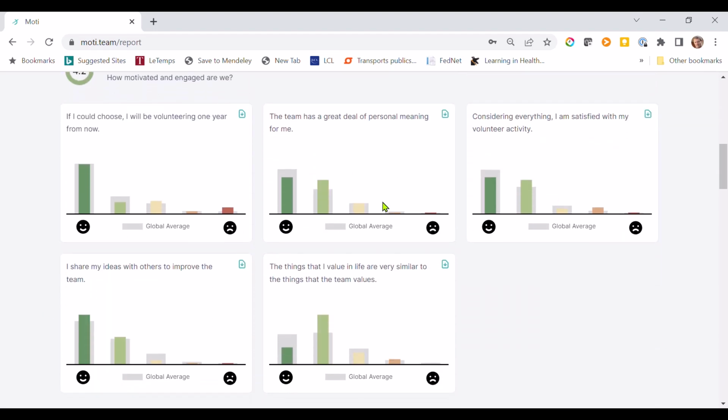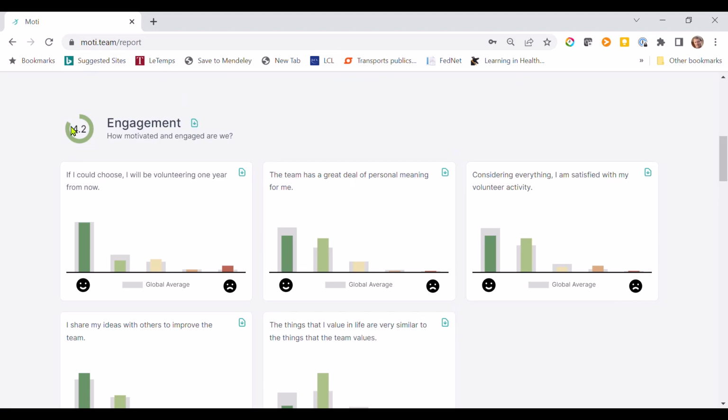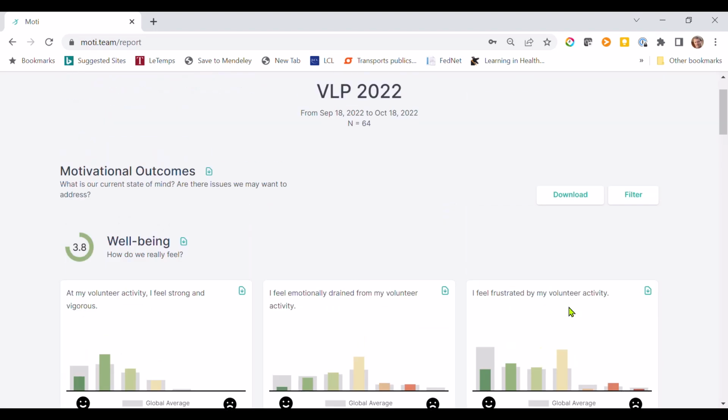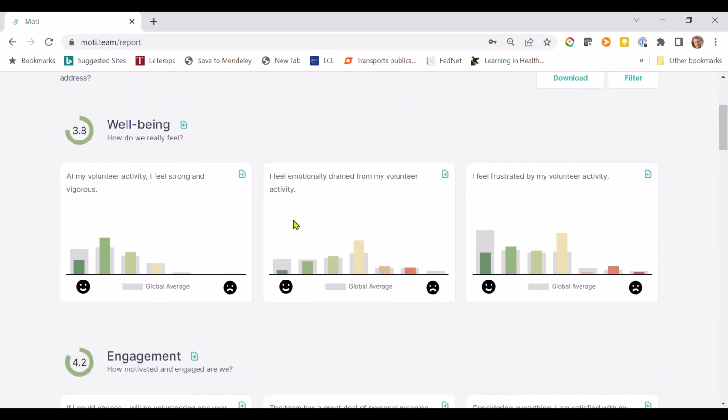Or I can download engagement. So I click here and I will be downloading these 5 slides, or I can download a specific slide. So this is very convenient if I want to do a PowerPoint presentation or stick a few slides that I sort of select because they're the most meaningful for me. I will just download them individually. So these are image files, so they can be pasted pretty much anywhere.